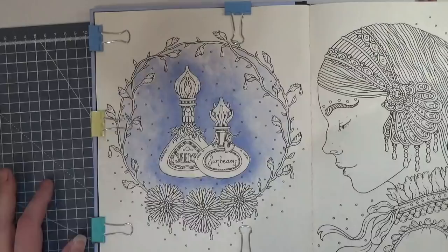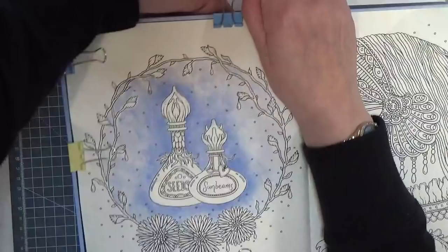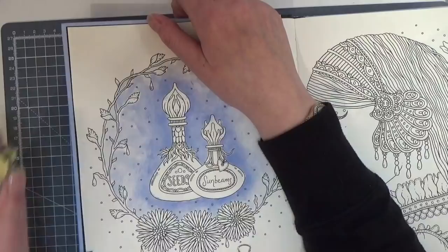Hey guys, so actually it's a few days later and the page, not surprisingly, is completely bone dry. And I had put these little bulldog clips on, if you remember, just to hold the page down while it dried to stop it crinkling so much. So let's get these off.